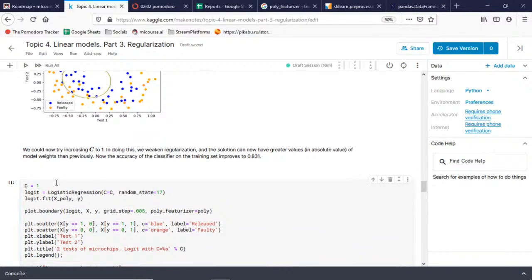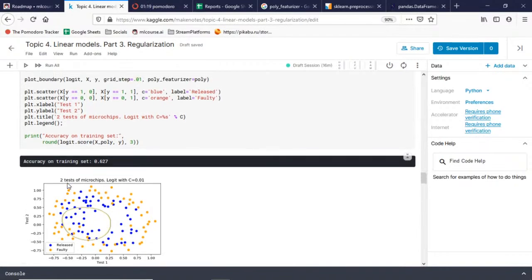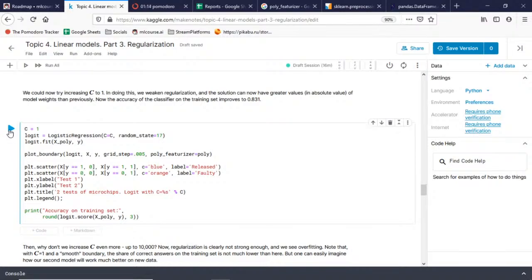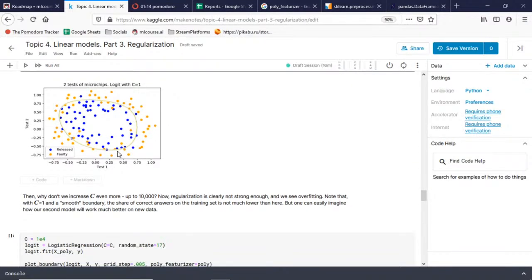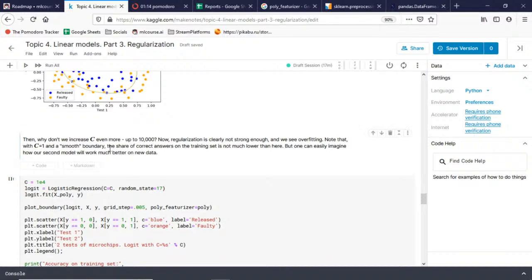Now the accuracy of the classifier on the training set improves to 0.something. Why don't we see even more?